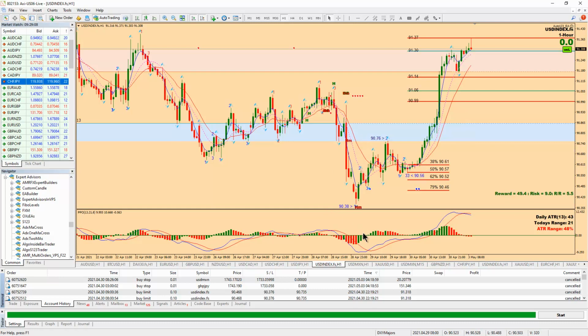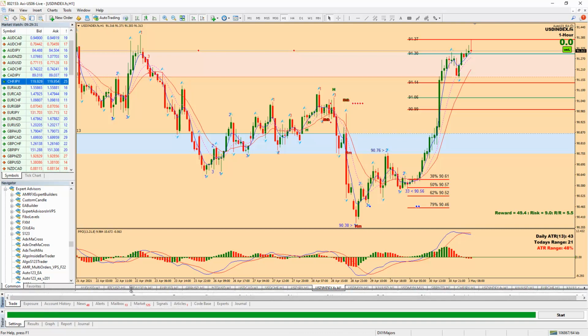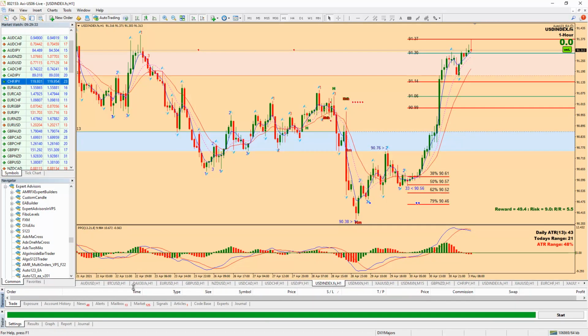The other key thing here is we want you to let the auto 123 do its thing. So if it's in a trade, we want you to leave it alone. Do not mess with it. Don't stop it. Don't get out. Don't panic. This is what it's supposed to do. It's supposed to take you to your targets without interference. So this is where you all need to acquire this patience and some faith and belief in the 123 system, and that it will take you to your targets.